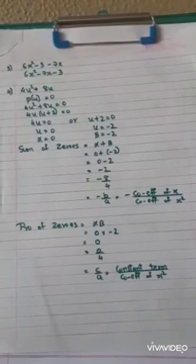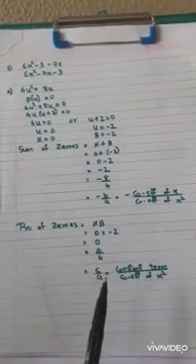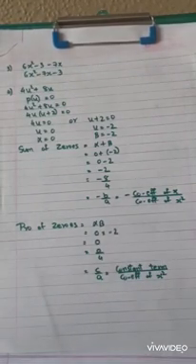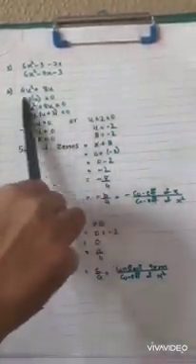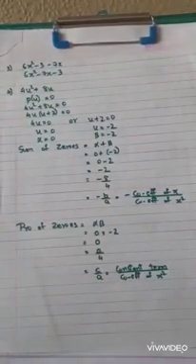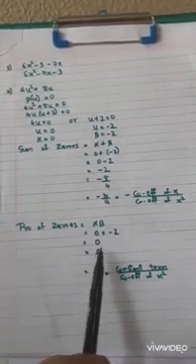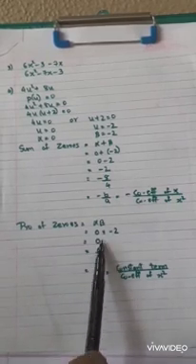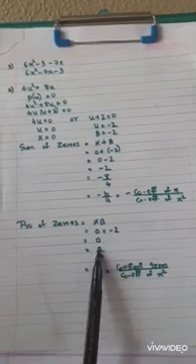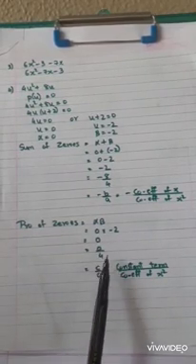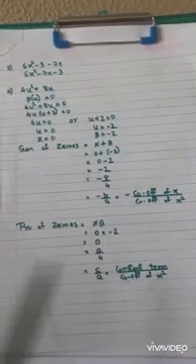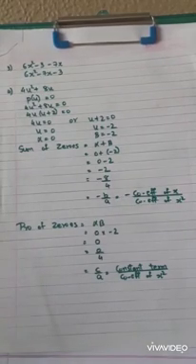Now talking about the product of zeros, equals alpha multiplied by beta. Alpha is 0, beta is minus 2. 0 multiplied by minus 2 equals 0. Now the product of zeros formula is c by a. Here the constant term is not there, which means you have to understand that it is 0. So c is 0 and a is 4, so 0 upon 4. Now we have to check whether both are the same or not. Here it is 0 and here it is 0 upon 4, which means 0. That means both the answers are the same. Equals c upon a equals constant term upon coefficient of x square.